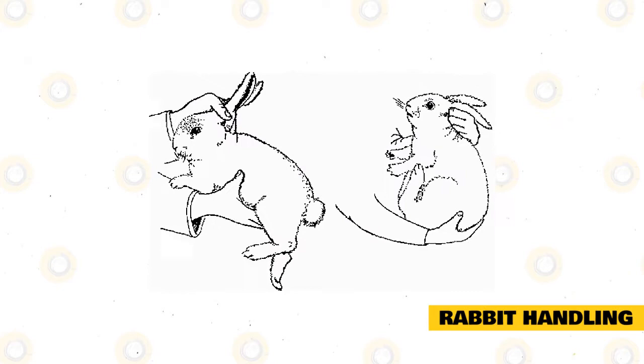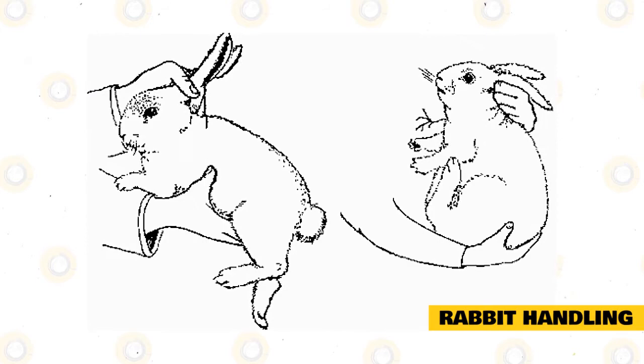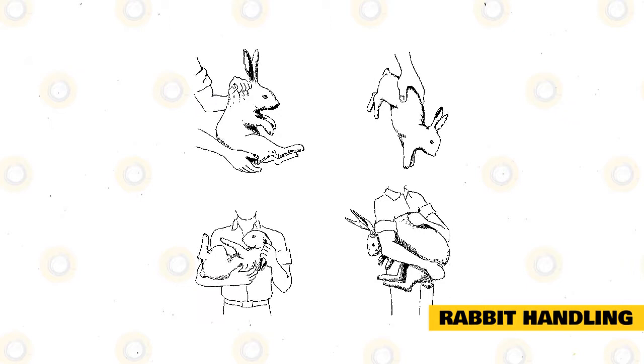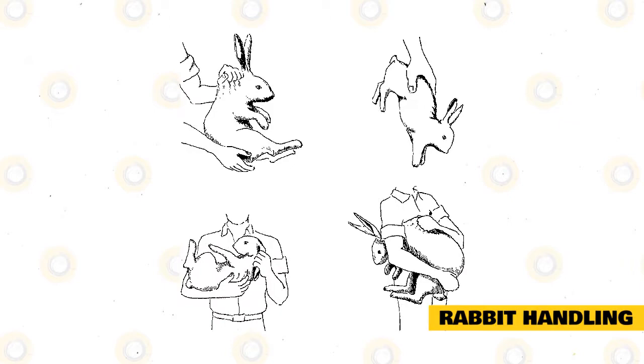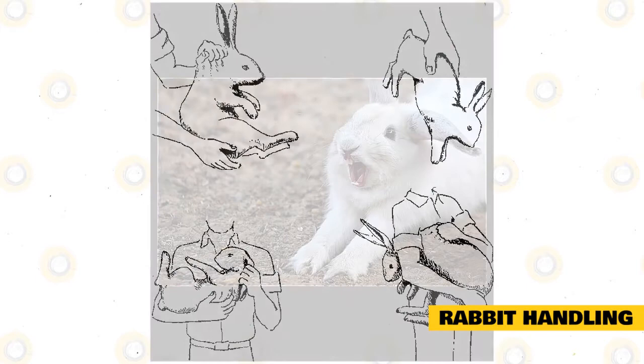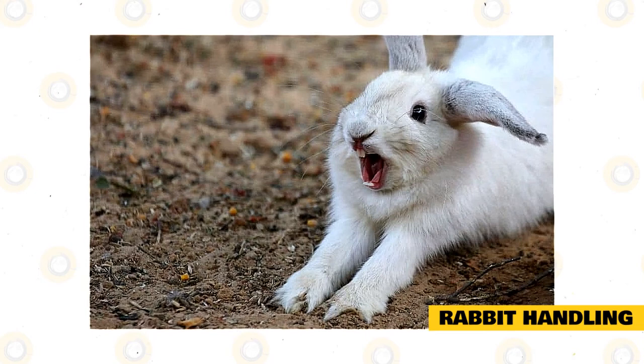Rabbits can be carried on the arm, with the elbow supporting the back of the rabbit and the hand supporting the front, thus avoiding compression of the chest. Alternatively, you can grasp the shoulders or the skin of the neck to give better control and prevent the bunny from escaping. Another method is by hiding their head in the crook of the elbow — suitable for shy or very scared rabbits, as the rabbit cannot see its surroundings and is less likely to become stressed. The arm and hand support the lower part of the bunny while its head is tucked in the crook of the elbow, and the second hand rests on the shoulders for better control. For aggressive or very stressed rabbits, one hand can firmly hold the scruff while the other supports the lower back and hips. This method should only be used for short distances and if other methods aren't suitable.